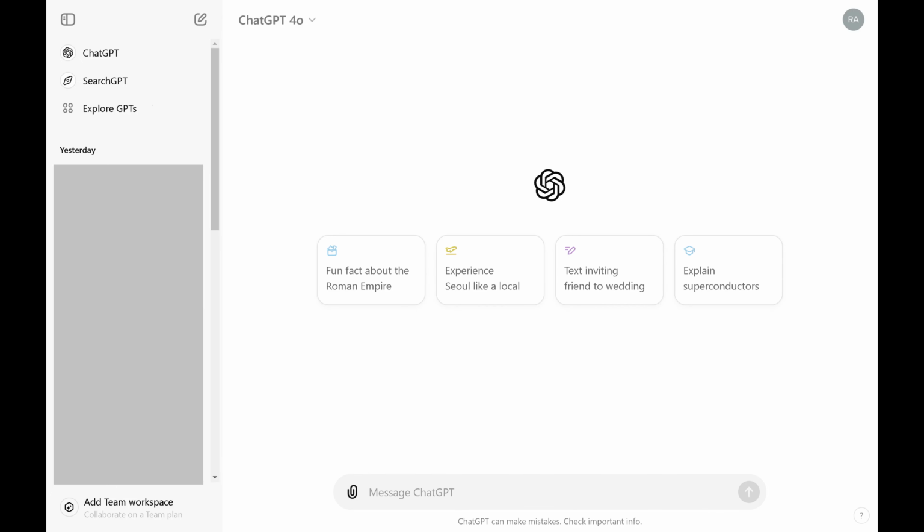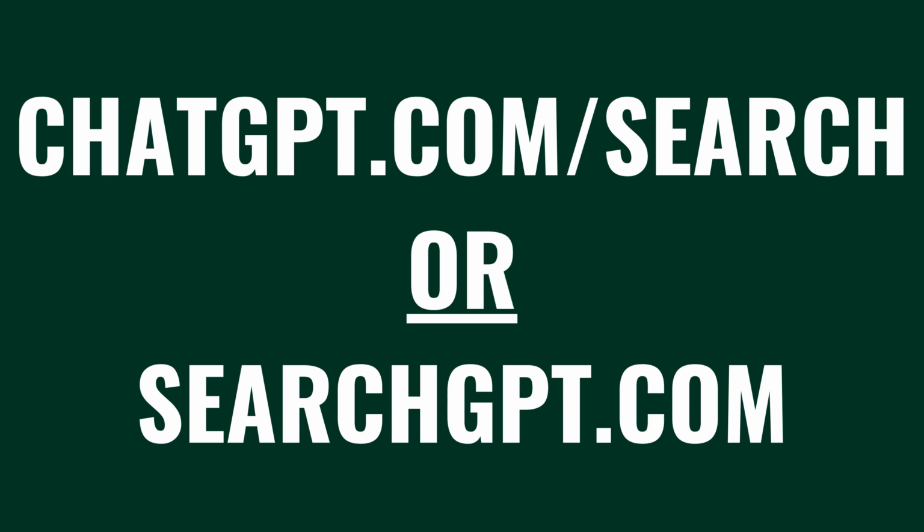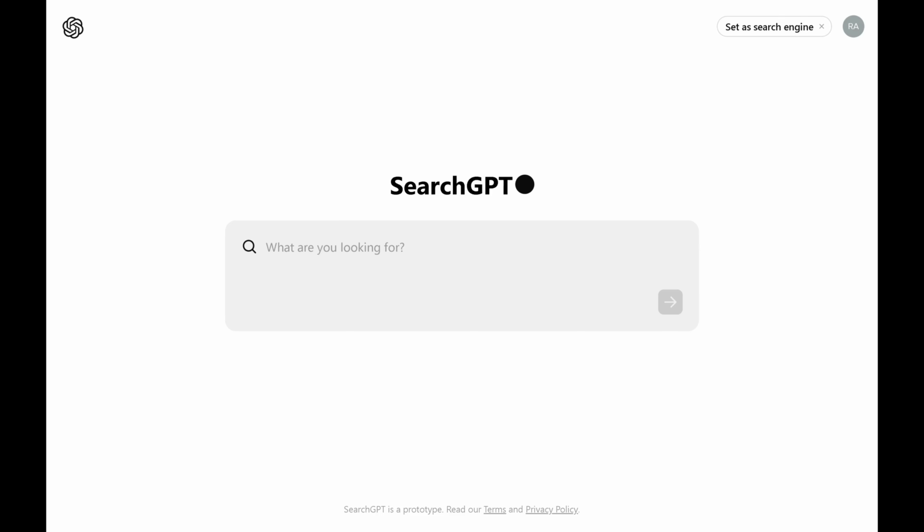Step 1. First, you'll want to make sure you have access to ChatGPT's SearchGPT feature. You can do this by either checking on your ChatGPT home screen, where you'll see SearchGPT in the list of GPTs you're using in the upper left corner of your screen. Or you can just navigate to chatgpt.com/search, where you'll see a screen that looks like this if you have access to SearchGPT from OpenAI. Let's move on to the next steps if you have access.